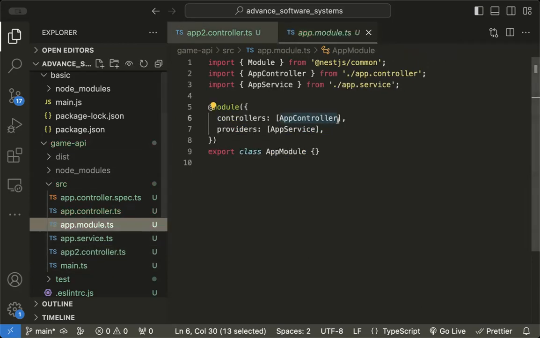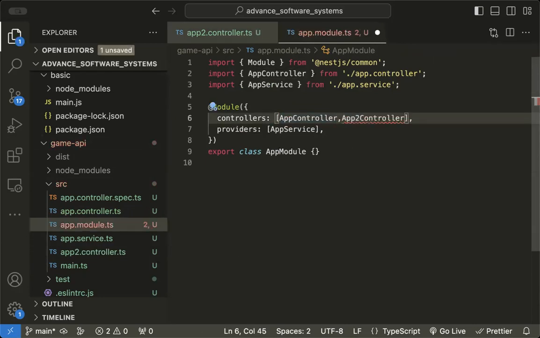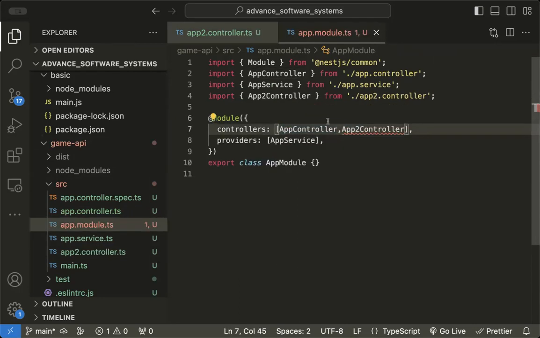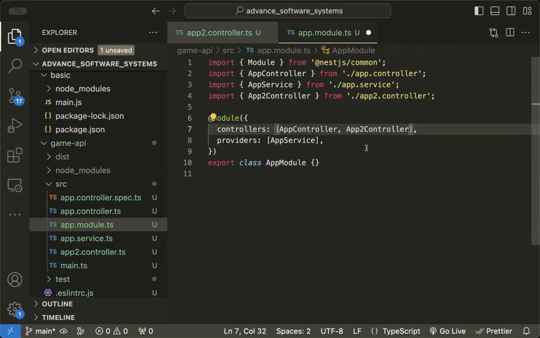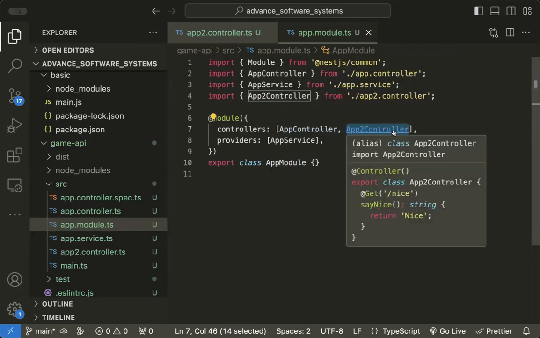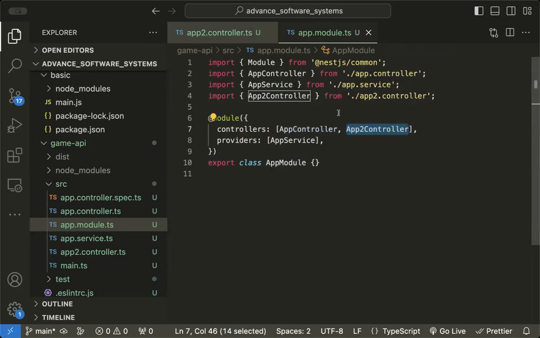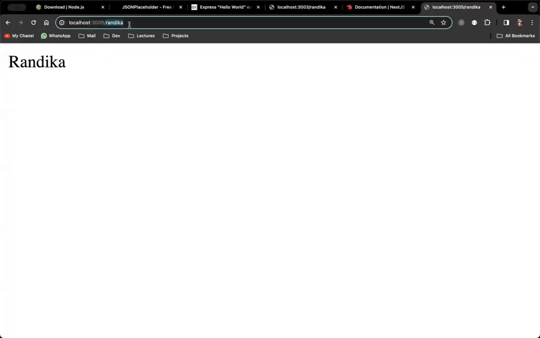So the app module should know about app2 controller. I'll just import it in here like this. Now the app module knows about the app controller as well as app2 controller, so anything within them will be concatenated and will work as expected.